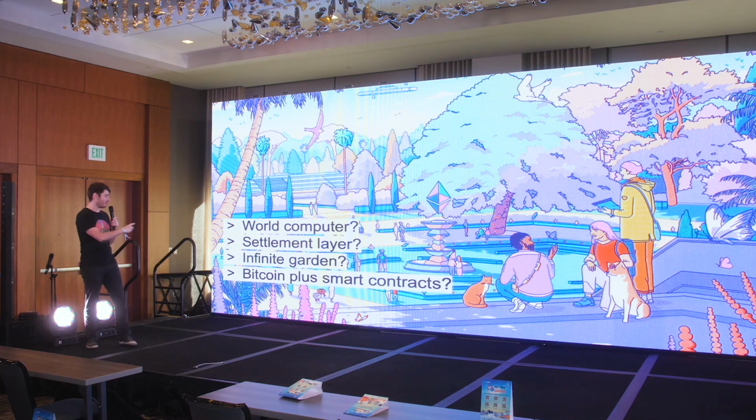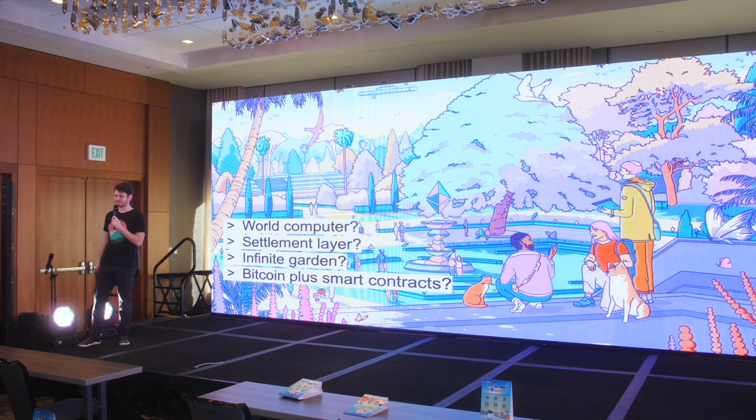Some of you might call it a world computer. Others might call it a settlement layer. Someone might say an infinite garden. Hey, that looks like the background. And God forbid, one of you might even say it's Bitcoin plus smart contracts. But you know what? None of you would be wrong. And so it brings up the question, is it really possible for Ethereum to be all these things at the same time? Yes. Yes, I think it is possible.